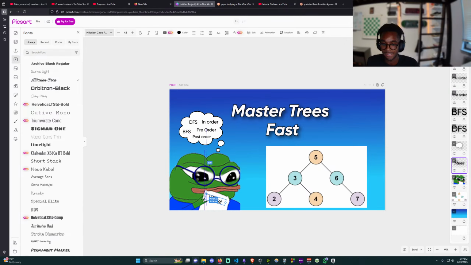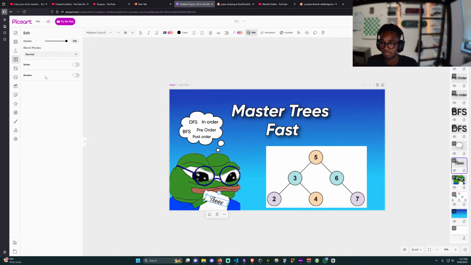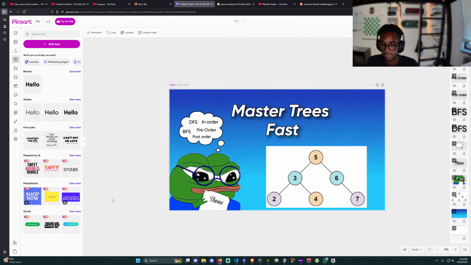It actually looks pretty cool. We need to turn the opacity all the way down, blur like trees.